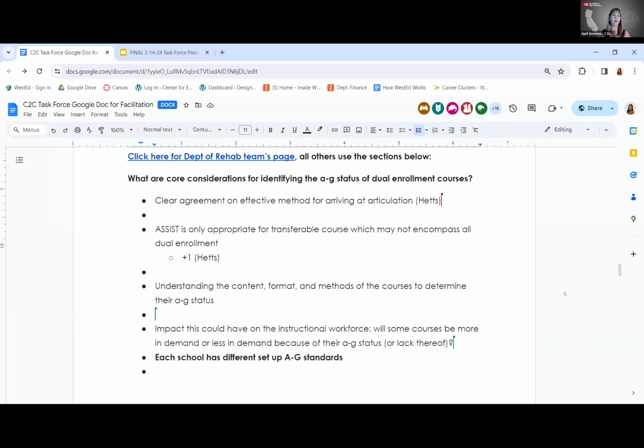And then we would also have to address the courses that are transferable, which are today able to be used to fulfill A through G requirements, but do not have that CalGETC tag. So I think if we have deemed the course transferable, which means we will accept it for credit, it would make sense potentially that it would be accepted for credit at the high school for A through G as well.